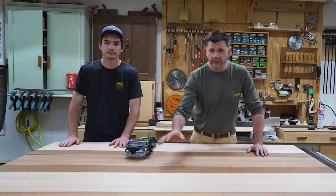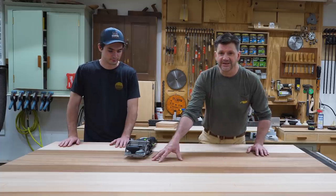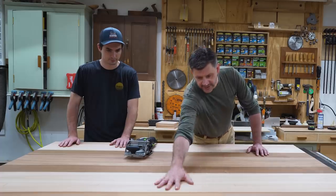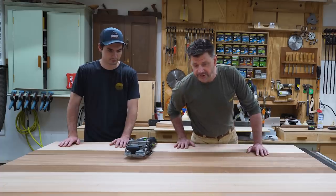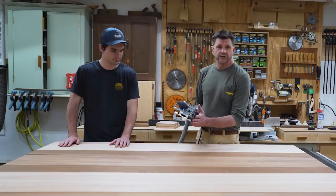While Walter was working on the base, I got the boards ready to be joined. The center of the table is Sipili — these are the old boards from my mom's old table. The edges on the outside part of the table are Red Grandis, and Walter's going to use the domino to join the boards together.